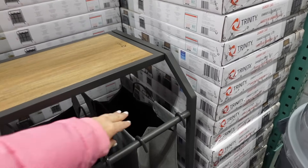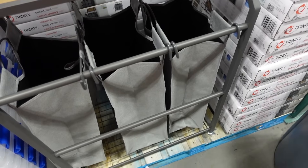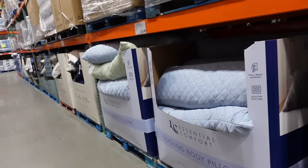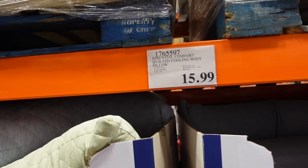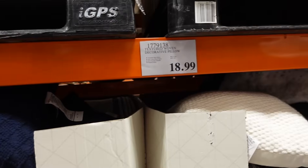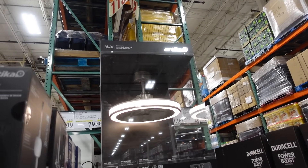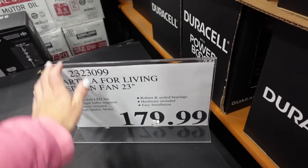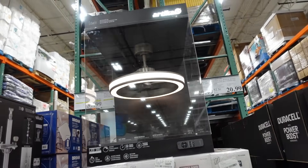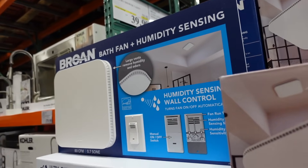Today's also the last day for the laundry basket deal — three sections, opens up with wheels at the bottom, down to $39.99, regularly $49.99. Quilted body pillows in blue, gray, and mint green at $15.99 — 20 by 50, hypoallergenic and cool to the touch. Decorative pillows in beige, navy, and bright stripe at $18.99, 24 by 24. New fan — 23 inches, $179.99 with remote. The ultra-quiet bath fan is on sale, regularly $99.99, down to $79.99 until the 31st.